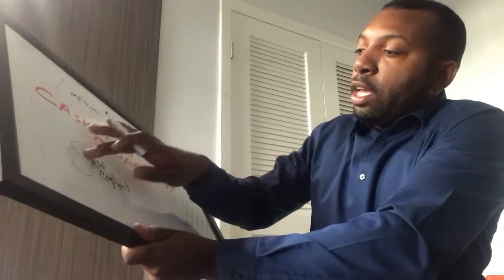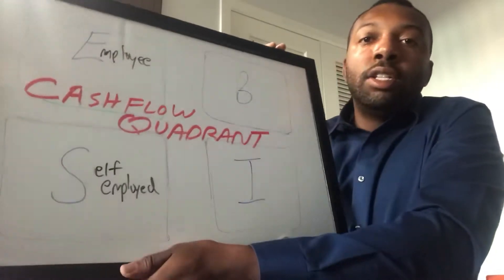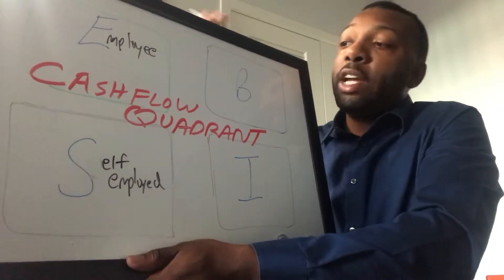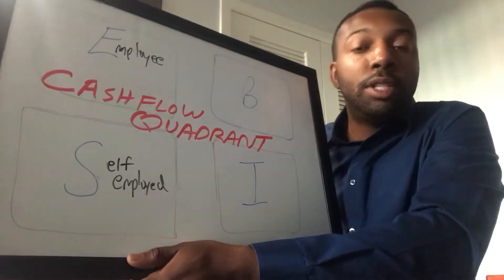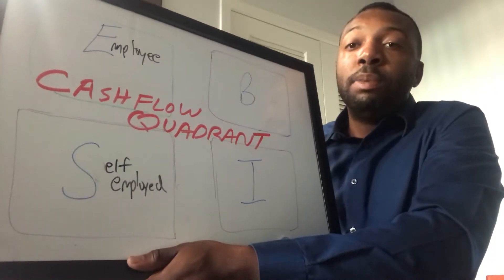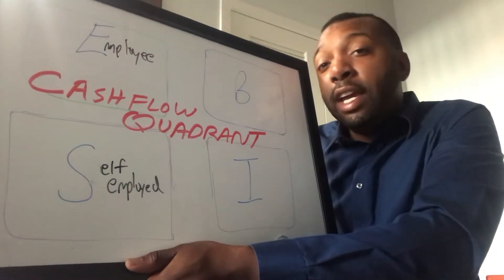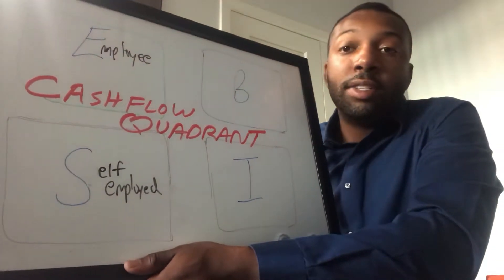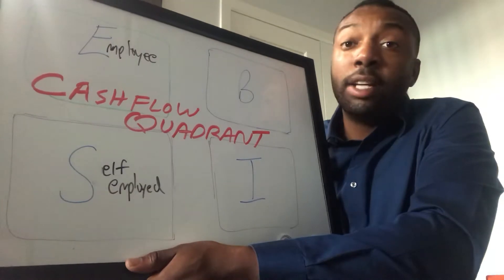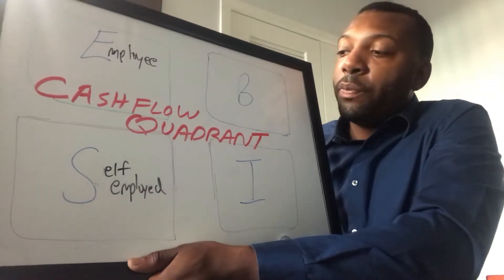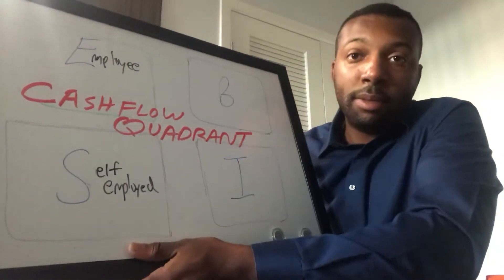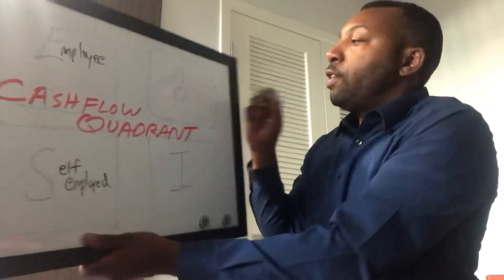Self-employed means more control and flexibility — your Uber driver, for example. There's no limit to your income because you work the hours you choose. However, when someone buys a small business, starts a 1099 home-based business, or drives for a platform, the only problem is your income is tied to your efforts. If you take a two-week vacation and you're not working, no income is coming in. As soon as you stop working, the money stops.